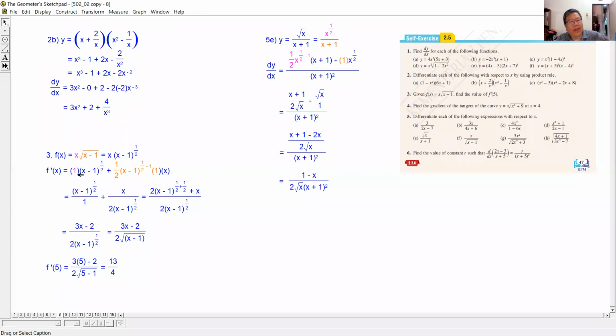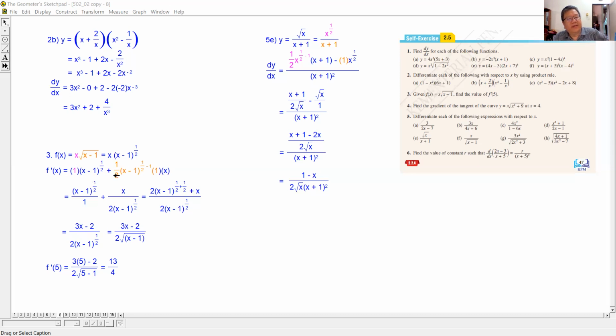Pink color you differentiate, it becomes 1. Then the square root term, the orange color, you don't differentiate, right? Then the next one you differentiate this. So bring down the power of half, then inside the bracket you copy the same, but the power minus 1. Then differentiate what is inside the bracket, which is 1. Then this x you keep at the back there. So actually you're only differentiating the orange color. The other one you just leave. Orange color you write down 1 there, just in case next time if it is not 1, you still remember to differentiate the function.